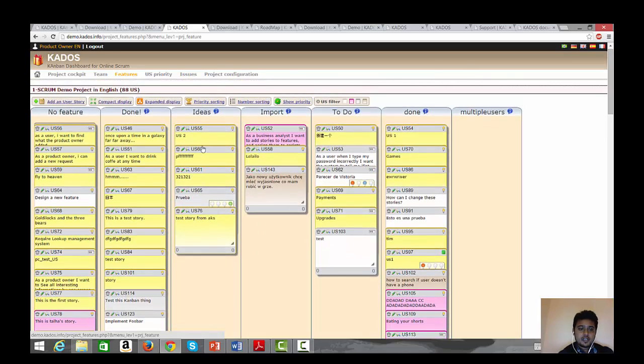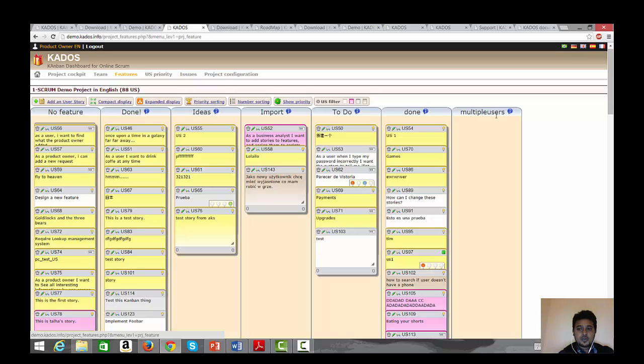So in this you have different columns, like the ideas. If you have any new idea, you just put it here. If you import any file from any other source, you put it here. Then to do, anything that needs to be done, like upgrades, tests, payments, and what is done.